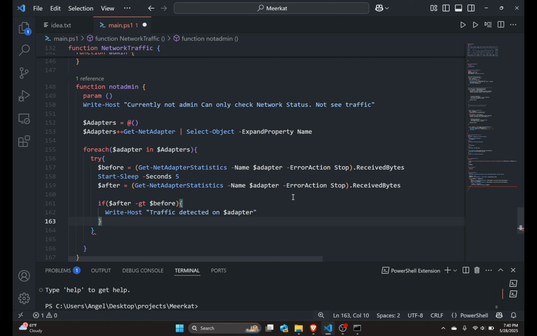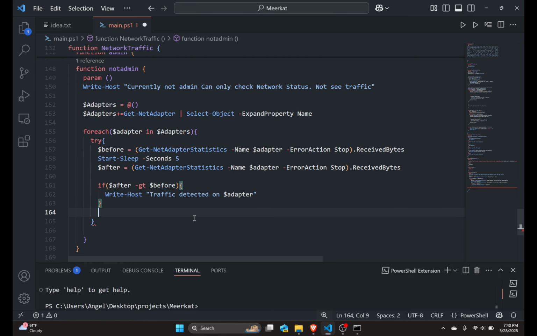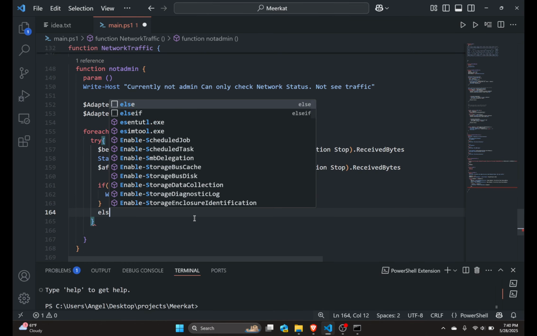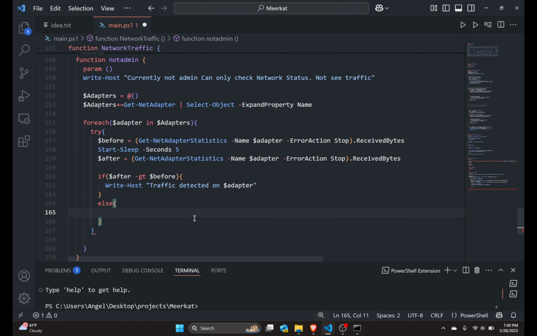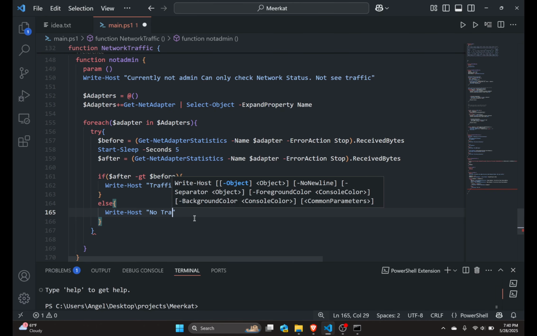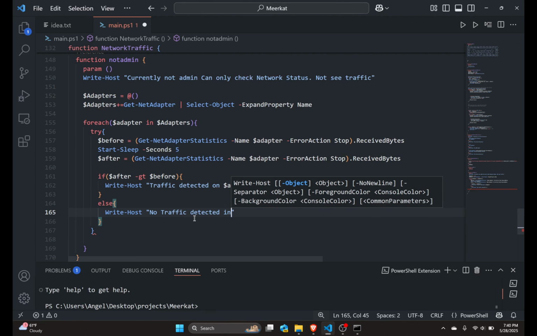So if there's traffic on Wi-Fi, it's going to say traffic detected on Wi-Fi. If there is not a difference between the bytes received before and the bytes received after, we're just going to write no traffic detected on adapter. Alright.